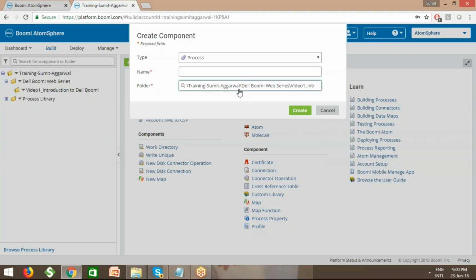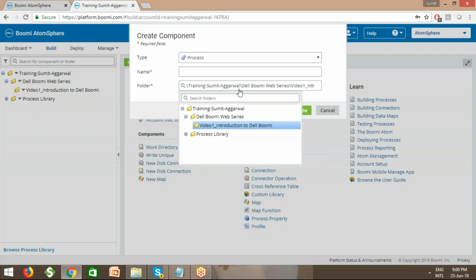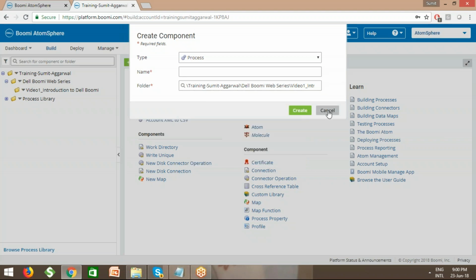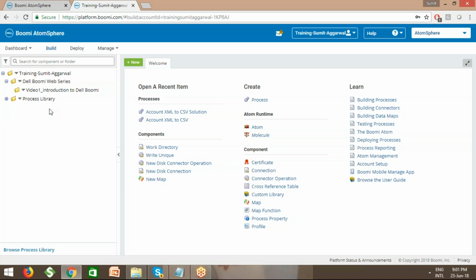If you find this a little difficult to grasp, and you feel it's really a challenge every time to remember in which folder I need to place this process, another approach is to go to that folder itself and select New Component.